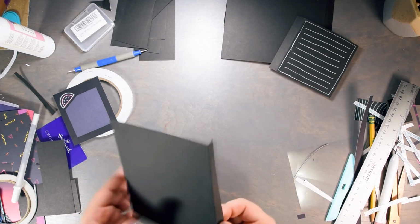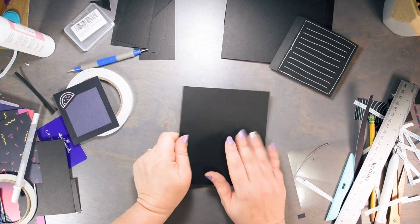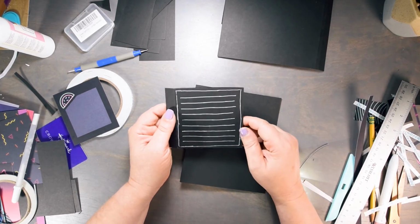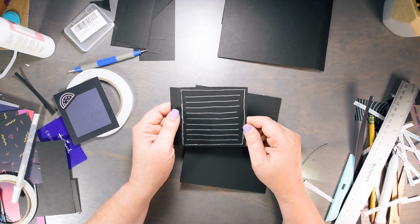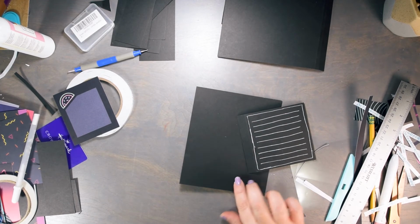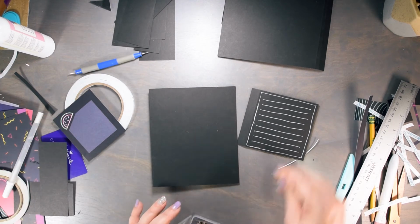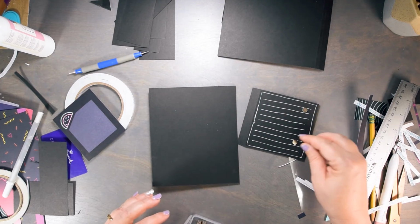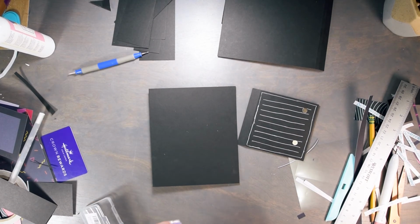Tip-in frame done. Let's get this piece. You know what I was gonna do? We're not gonna do the border. We're gonna magnetize this. So we are going to mat the back. So this is what happens when you're designing as you go.